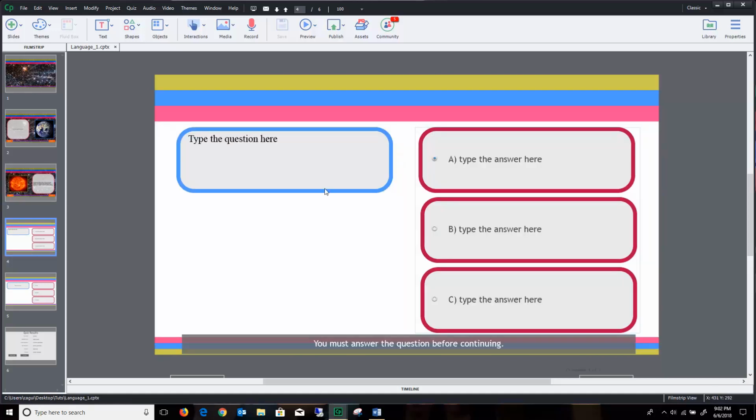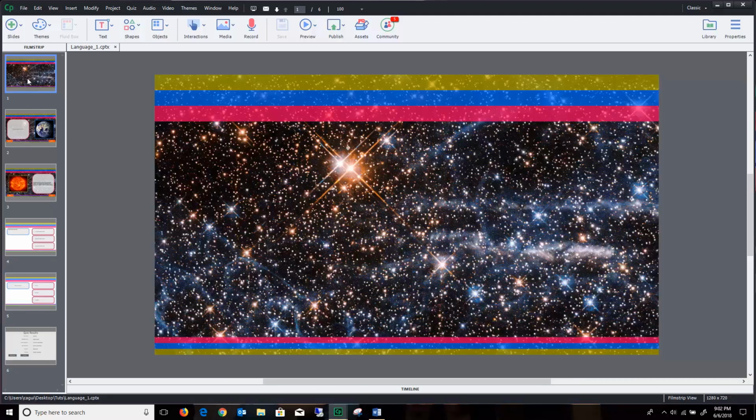The first one, as you can see, hasn't been built other than I've set up the template, but the second one is finished. So I'm going to show you how to use two languages in this short course. So back to this first slide. It's blank. I'm going to leave it blank.